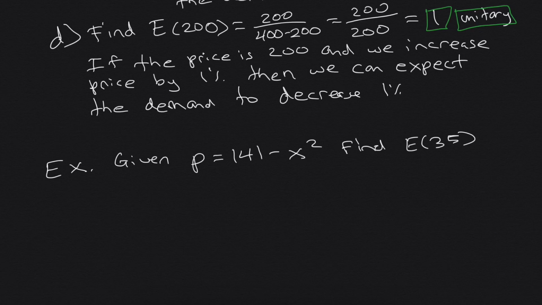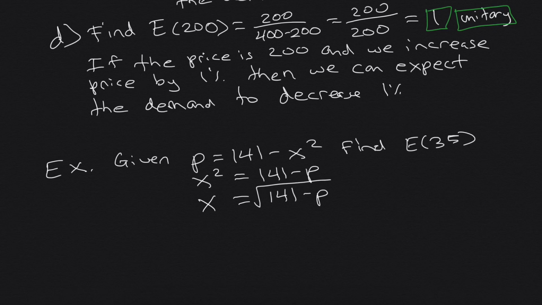So in this case, again, we're not given X equals, so we do need to get that first. Please solve for X however you'd like. I'm going to add X squared to both sides and subtract P from both sides. And now that I have X squared over there, no negative in front of it anymore, I am going to take the square root of both sides. I'm going to ignore the negative square root just because it really wouldn't make any sense to talk about a negative demand. We want our demand to be positive, or worst case, 0. We don't want it to be negative, so I'm going to ignore the plus or minus from the square root.